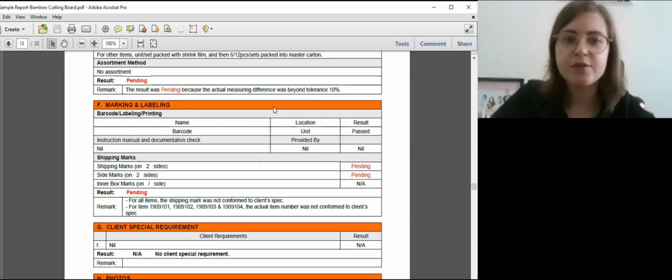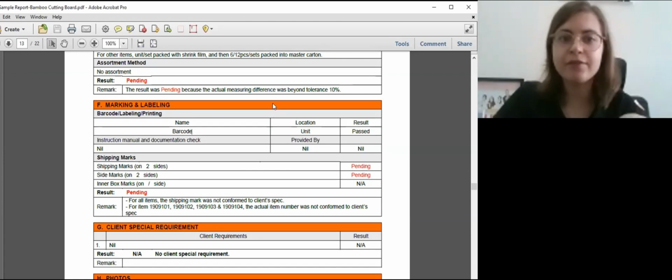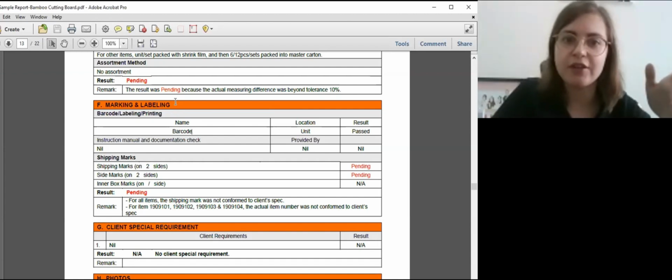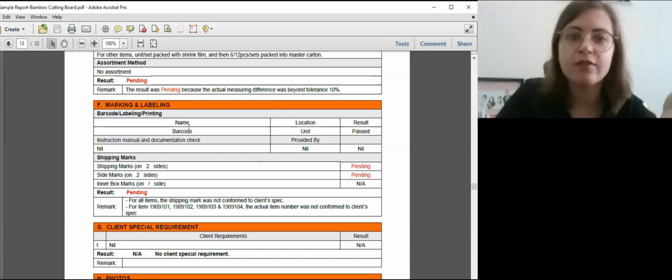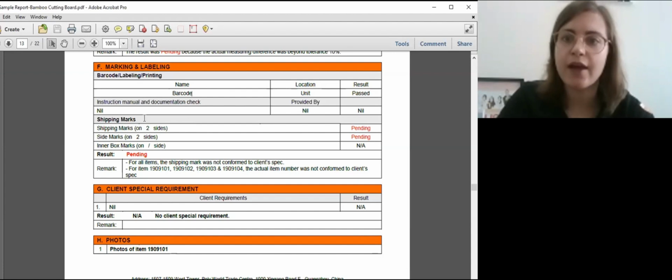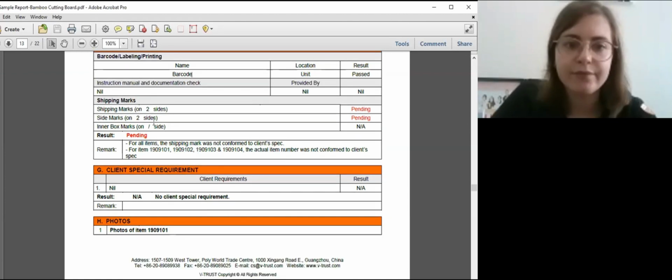So during the inspection, before your goods are actually leaving your factory, we'll help you to double check all of this. And if something is not as per the specification, or even something is not as per the Amazon labeling standards, we'll let you know. So the factory will help you to remake this information and, for example, replace the barcodes and so on. We also actually have Amazon labeling checklist, labeling information, so we'll help you to check according to that.